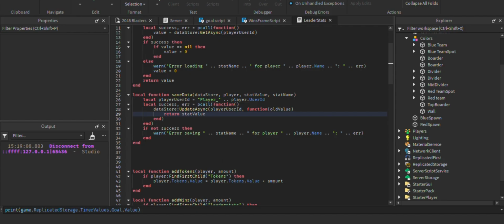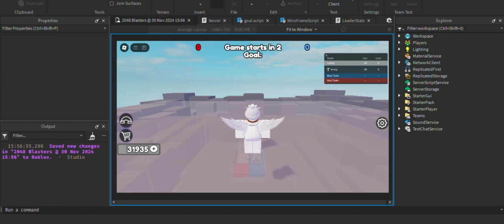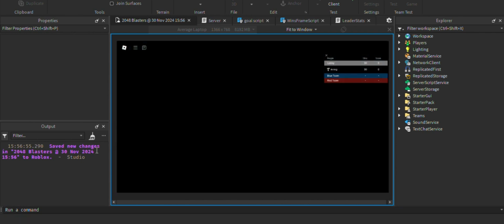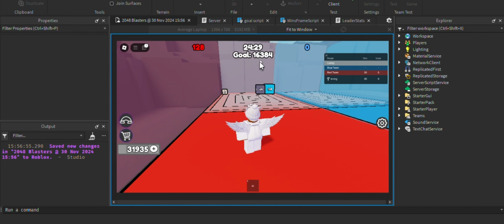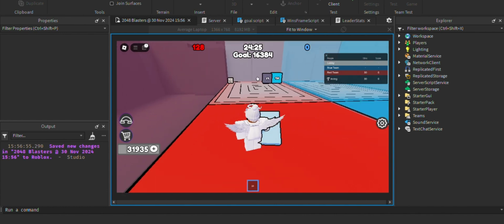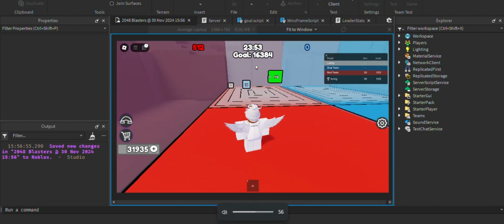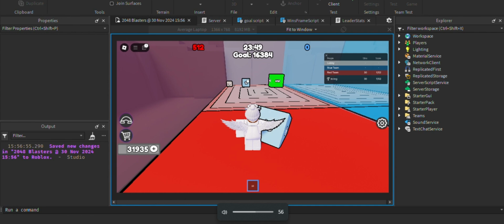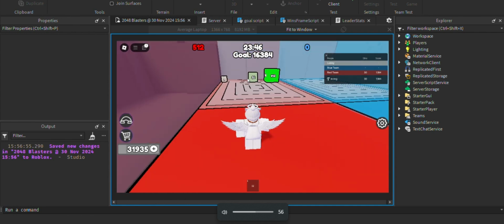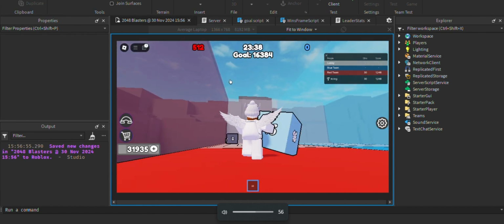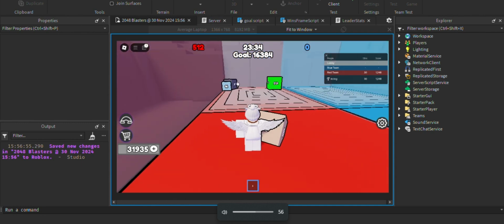So I have this game. Basically it's a 2048 game where the goal is to get to 2048, or in this round, 16384. So when you merge blocks, you merge them together. So it's just a simple 2048 game, but you're playing against the blue team or the red team, so it's somehow competitive. You have to merge within a given time. First to that point wins. And if the time runs out, the team with the highest point wins. So this is the game that I'm going to sponsor today.